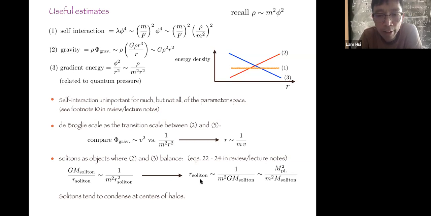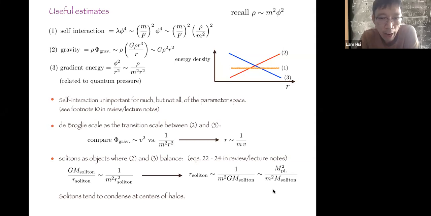Excellent. So therefore, imagine in your head, on the left-hand side, this is our soliton size, I set it to be the horizon size of an object with the same soliton mass. So basically set our soliton size to be 2GM, where M is M soliton. If you set that equal to the right-hand side, you can actually deduce what is the maximum mass for that soliton. You understand what I'm saying? You would not be able to exceed that soliton mass, because if you try to exceed it, your object would just collapse into a black hole anyway. So it's some sort of Chandrasekhar mass, if you want, for the boson star, which you can work out this way in a very simple way.